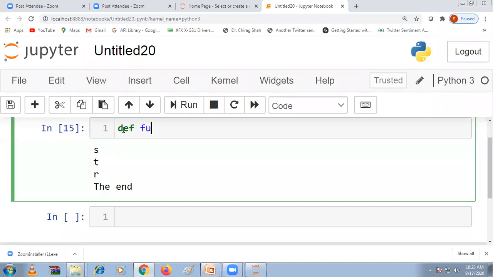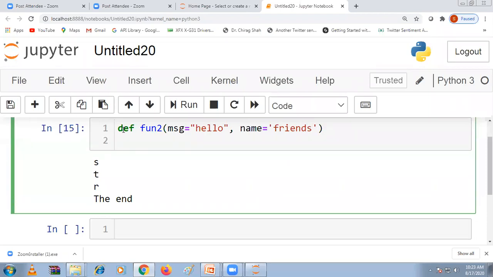Suppose define function 2, message equals to hello, one argument, and the second argument name equals to friends. Add a colon, then print message and name.